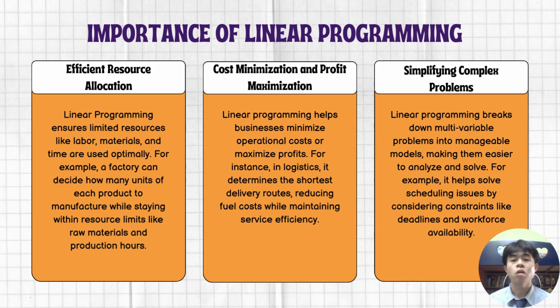Next is the importance of linear programming. The first one is efficient resource allocation. Linear programming ensures the limited resources like labor, materials, and time are used optimally. For example, a factory can decide how many units of each product to manufacture while staying within the resource limits like raw materials and production hours.